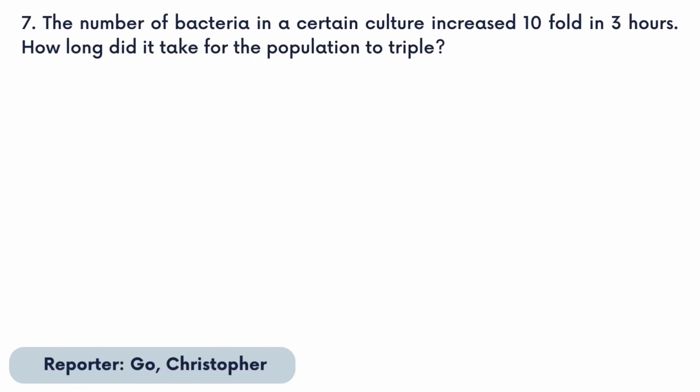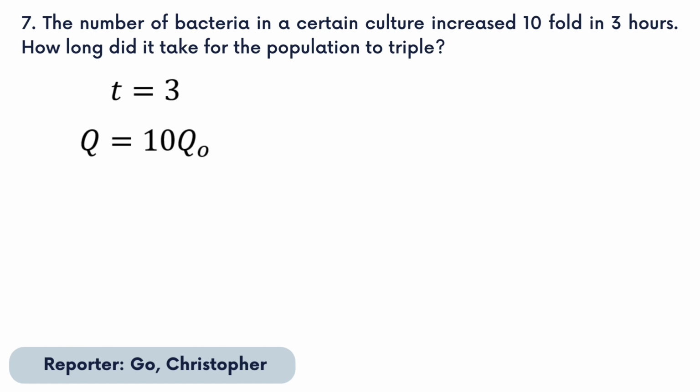Let's proceed to the next question. The number of bacteria in a certain culture increased tenfold in 3 hours. How long did it take for the population to triple? Focus muna tayo sa unang statement. Sabi dito na ang bacteria ay nag-10 times after 3 hours. Therefore, ang time natin is equal to T equal 3 hours. And yung value ng Q natin ay 10 times ng initial quantity. Kaya Q is equal to 10 Q sub 0.